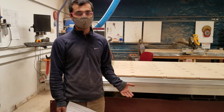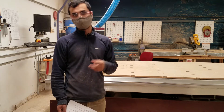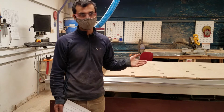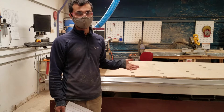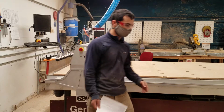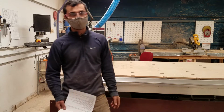So worst case scenario on the Shapeoko, if you were to put your finger right onto the end mill, you could possibly lose your finger. And worst case for the machine, you could destroy the machine. But for the Gerber, it is much more dangerous and much more expensive. There are many pinch points here that could sever limbs and potentially kill you if you were to be standing in the way or leaning over and your head or hair were to get caught into the spindle.